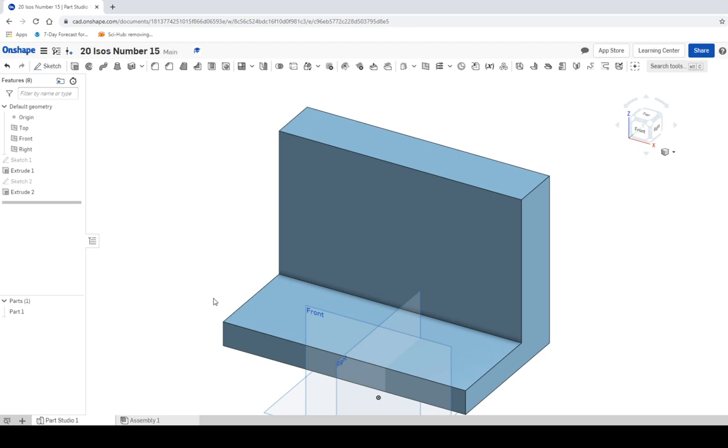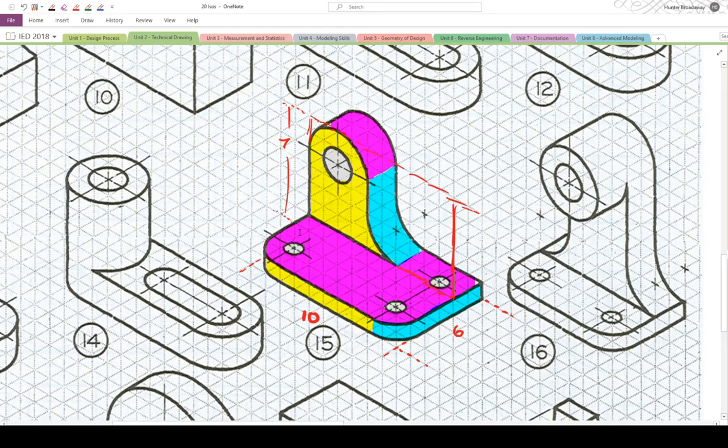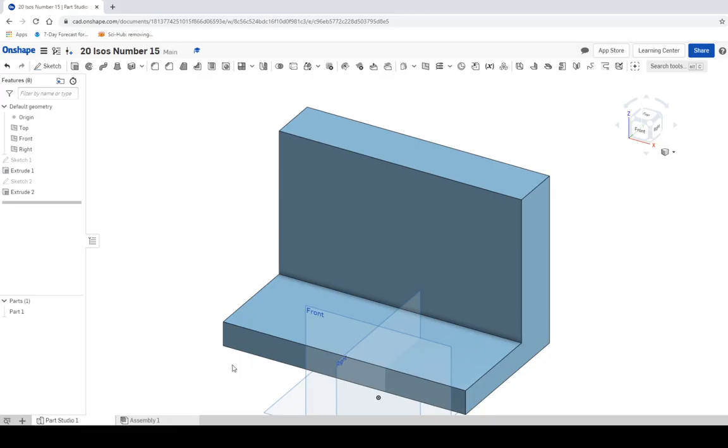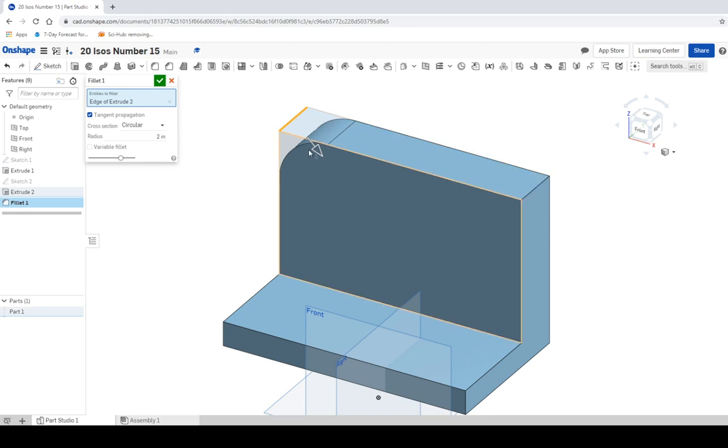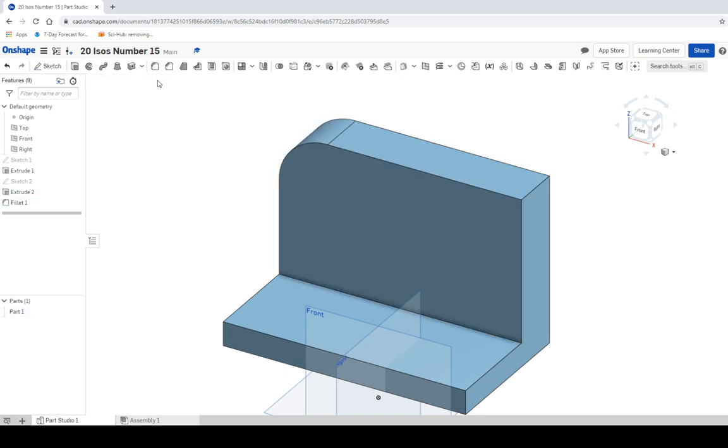The first thing that we can go ahead and do is, looking back at this part over here, it doesn't really need to be sketched. This part right here can be used as a fillet, and we know that it's a fillet with a radius of 2. So I'm going to go ahead and do that. Using the fillet command, I'm going to make the radius 2 inches, and then I'm going to click on this edge and get our first part of the fillet out of the way. Green check mark, and we are good to go.